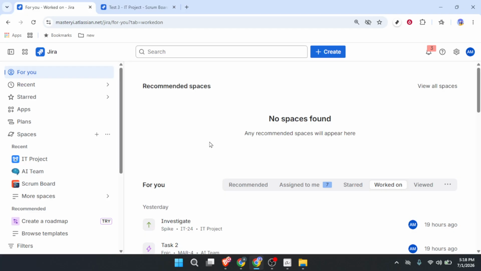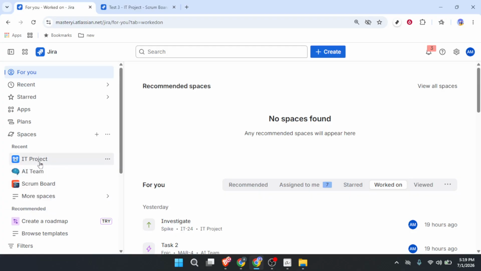Let's dive in. So first things first, start by logging into your Jira account. Just open it up in your browser and get signed in. This is the easy part. Once you are in, look at the left side panel. You'll see a list of your projects there. Go ahead and select the specific project you want to analyze. This is important because the velocity report is per project, not a company-wide thing. We want the data that matters to your specific team.